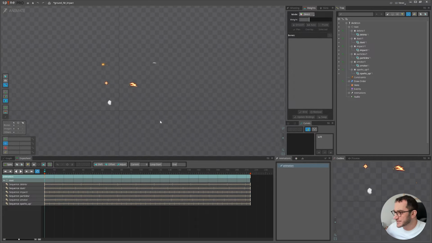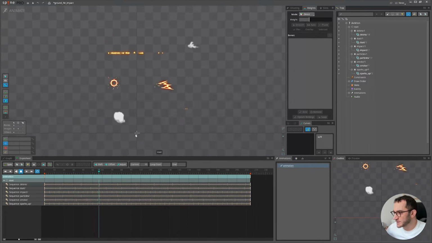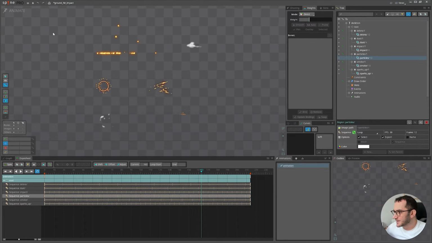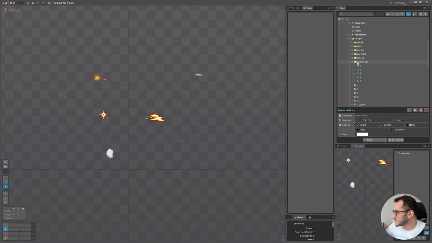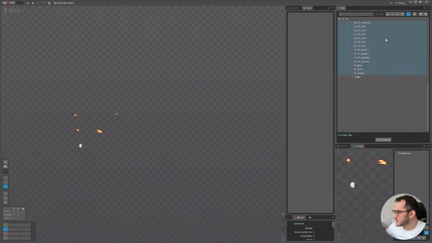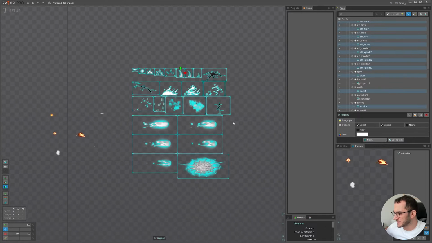So before starting, I want to introduce the sequences I have, and I will be working with some of them. Apart from the sequences, I have some images that I will be using, stretching, distorting.